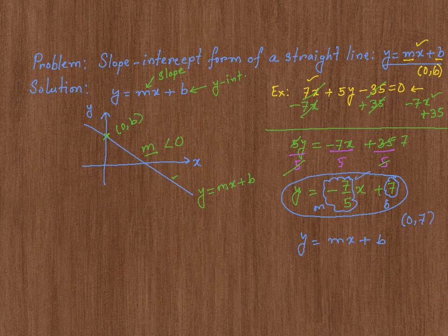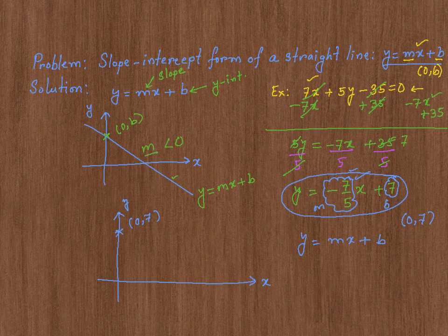Now if we can sketch this from this information, this is x, this is y. The y-intercept (0, 7) is this point, and now we need one more point. Remember, to draw or to graph a straight line, you need two distinct points. We got one, the other one could be found from this slope. The slope is negative, so as you go from left to right, the line is going to go down.